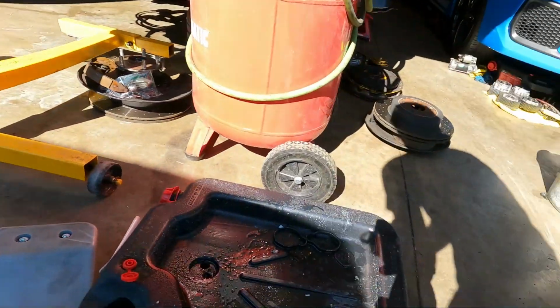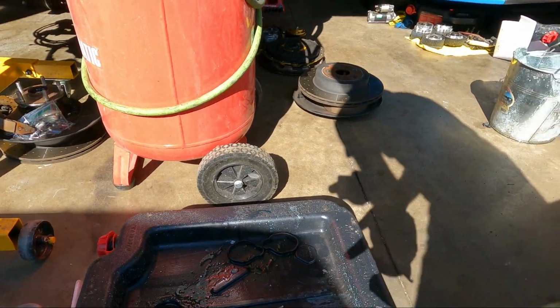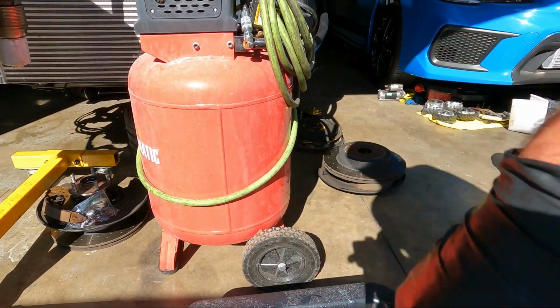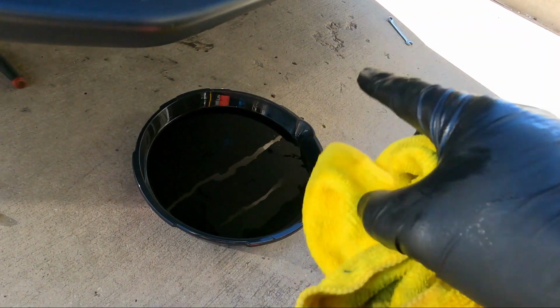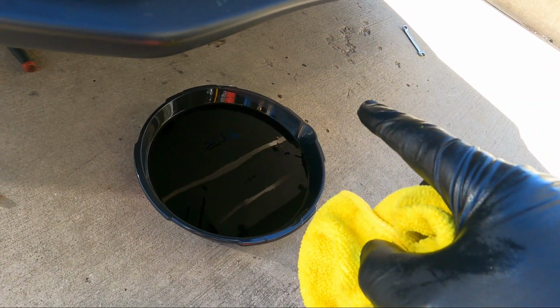Well, I was trying to put this camera up, but I'm only one person. So, point of this is I'm gonna drain that into this. And I know that thing's salvage title. That's from an old race car motor, all the metal. So, that's not the point of it. We don't need to care about this. We're just gonna drain that, and I'm gonna get it down to the bottom of it. And once I get down to the bottom, we're gonna take a look at what's in there.